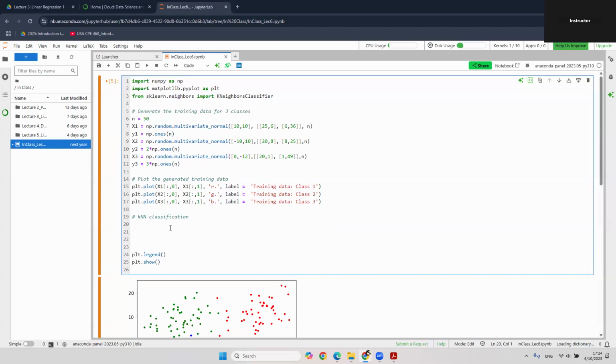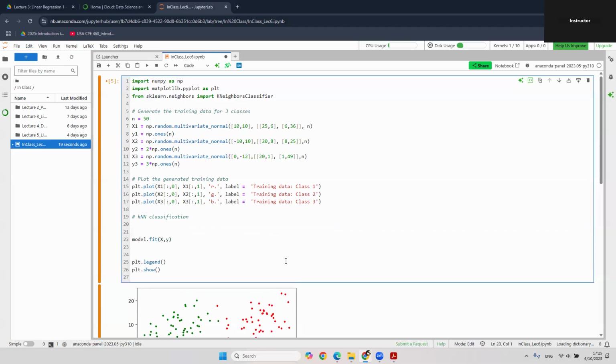However, remember when we fit it, we write it this way, right? model.fit(x, y). Of course, I know I haven't defined the model yet, but we want to make one matrix here. My training matrices are x1, x2, x3, and the training labels are y1, y2, y3. So what should I do? I can use x equal to np.concatenate.